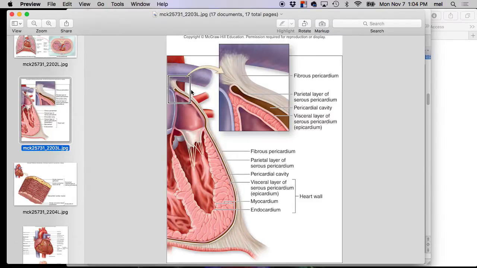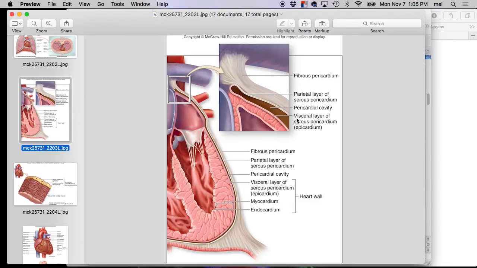And I want to show you what it's like. So the fibrous pericardium, do you see right here that it's attaching the pericardium to the diaphragm? So it's situating it within the diaphragm. And it's also attaching it to the great vessels coming off the top, right? So it's really positioning the heart within the mediastinum. Does that make sense? So the fibrous pericardium is on top of the pericardial sac that you learned about before when you learned about serous membranes.